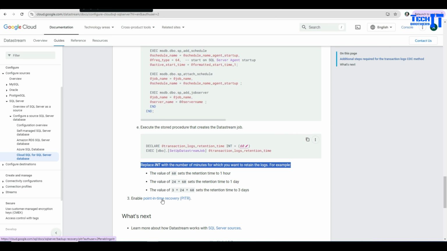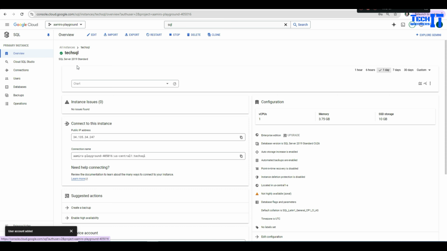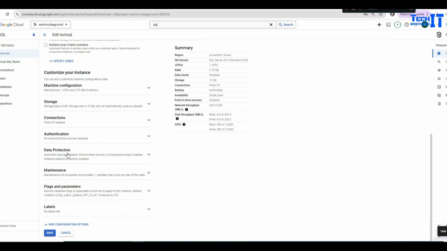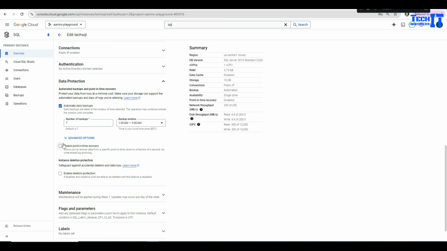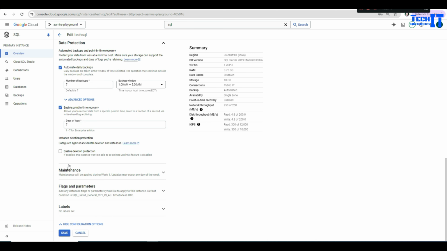And the last step is to enable point in time recovery on the SQL side, if you haven't done that before. So I'm going to go to the overview, and in the overview, once you are there, you can go to edit and then enable point in time recovery. So I see right here point in time recovery is disabled for me, and I'm going to go to edit. So we will click on data protection, and once we click on data protection, it has this checkbox where you will say enable point in time recovery. So you're going to click yes, and then for enterprise edition, you can have only 7 days of logs. You cannot go more than that, so we are going to go with the 7 days.